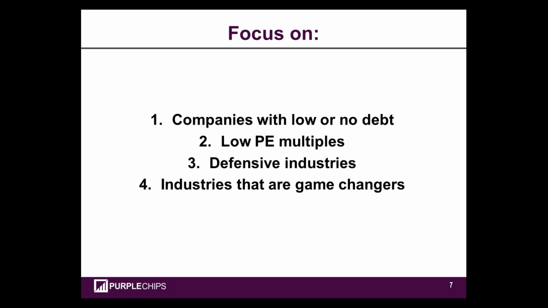Okay, so at this point, I invite everyone to ask questions, because I want to make this a bit of an interactive discussion, and I want to hear people's concerns about the market and what people think. You know, we've been accustomed to buying on dips and loading up every time there was a dip in the market. And I'm not sure that was a great strategy, but I'm not sure that that's going to be the best solution going forward. I think we're going to have to be a lot pickier than that, because as I said, I think we'll be swimming against the current. So at this point, I would love to hear some questions. So does anyone have any questions for me about purple chips?